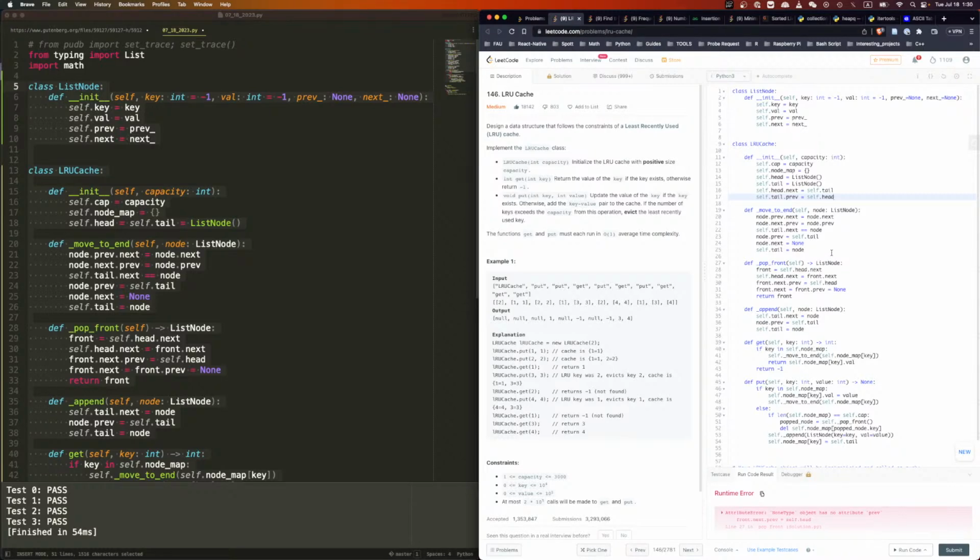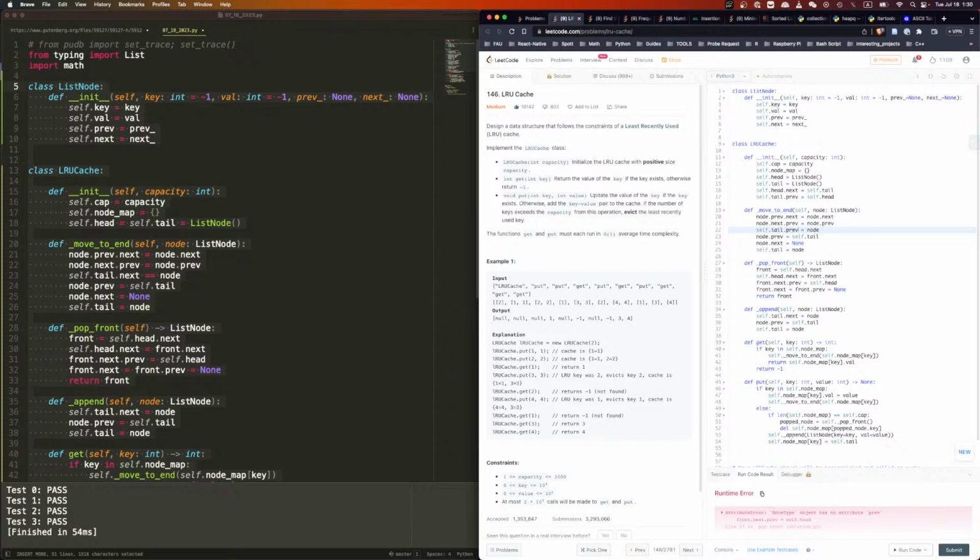When you move to the end, you basically just get in between the tail and the previous of the tail, which is, you know, easy enough. So we'll remove that, right? The prev.next, next the prev, and then here it's not right. This is gonna be, of course, this is also not right. Oh my god, I have so many errors.